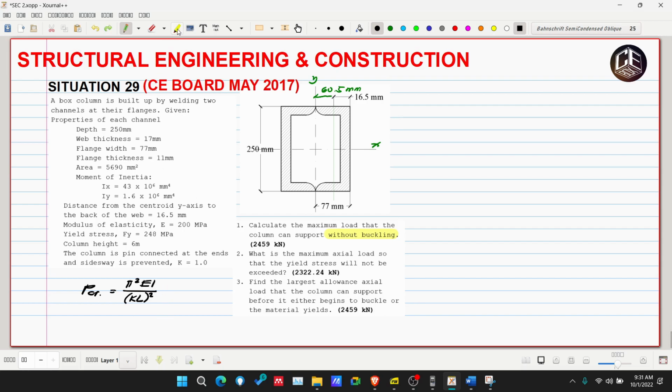So the effective length factor K is 1.0, and the unbraced length is the column height of 6 meters. We also have E given, but if it were not given, since this is steel, the modulus of elasticity is 200 gigapascals. Sorry, this is gigapascal, not megapascal, so let us correct that.